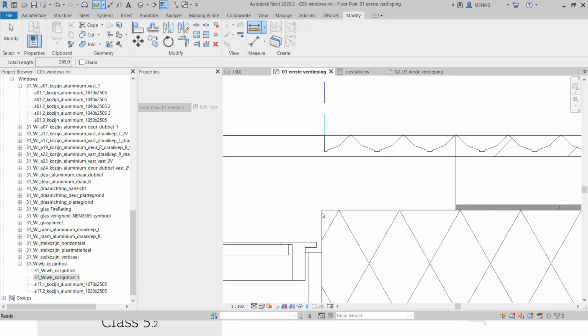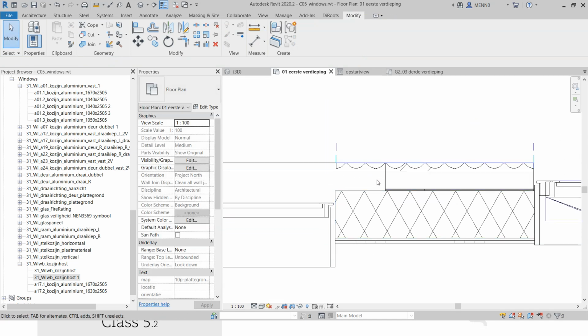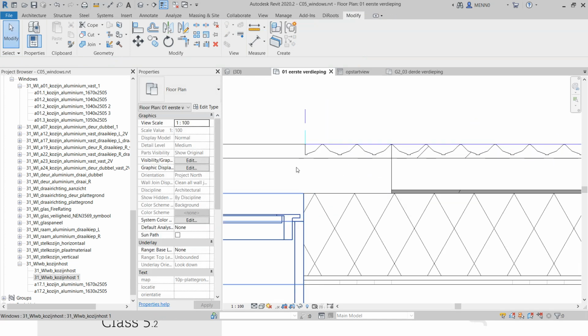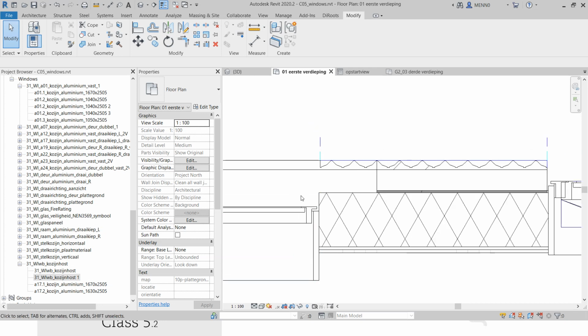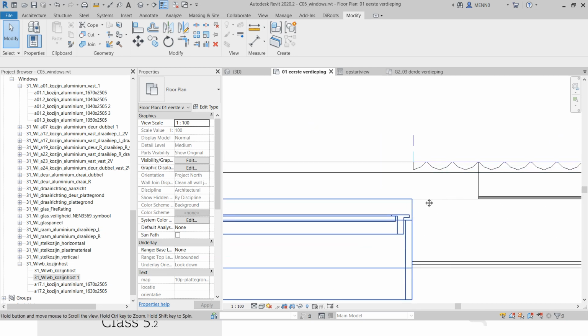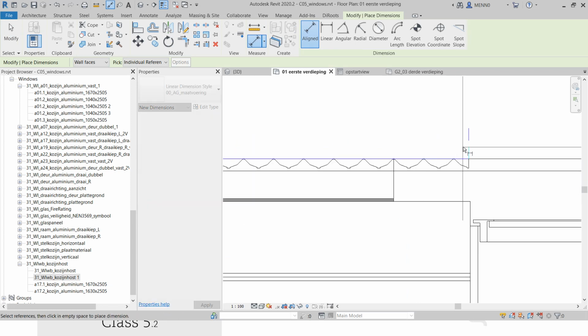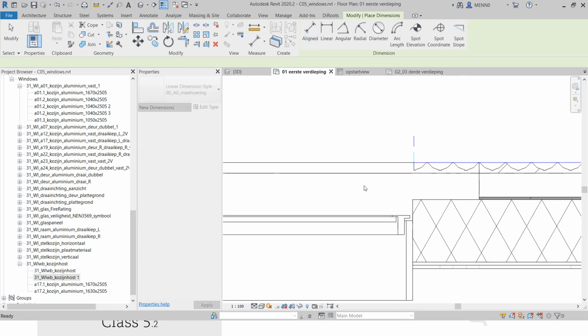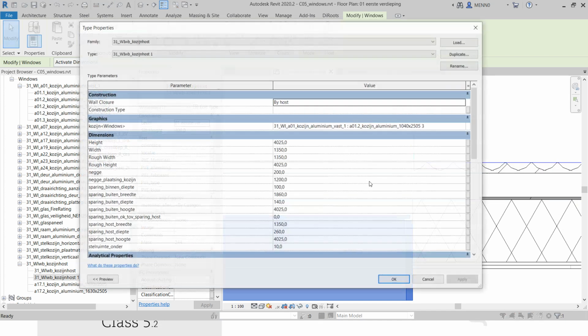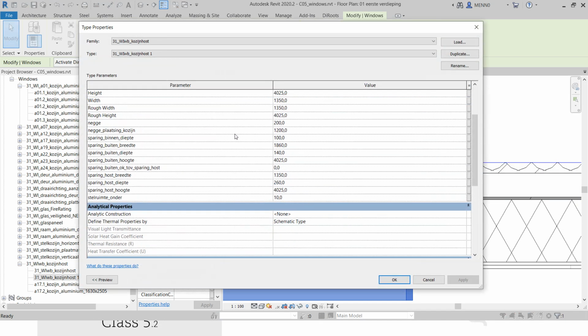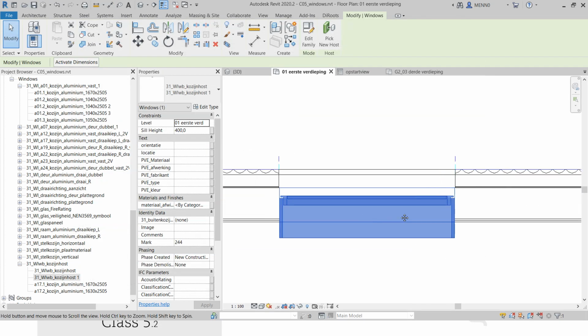So you see that that's why it's important to first set the thicknesses, so you can actually measure and set the dimensions correctly. So the opening in the outside walls should be 1360. So that's that.